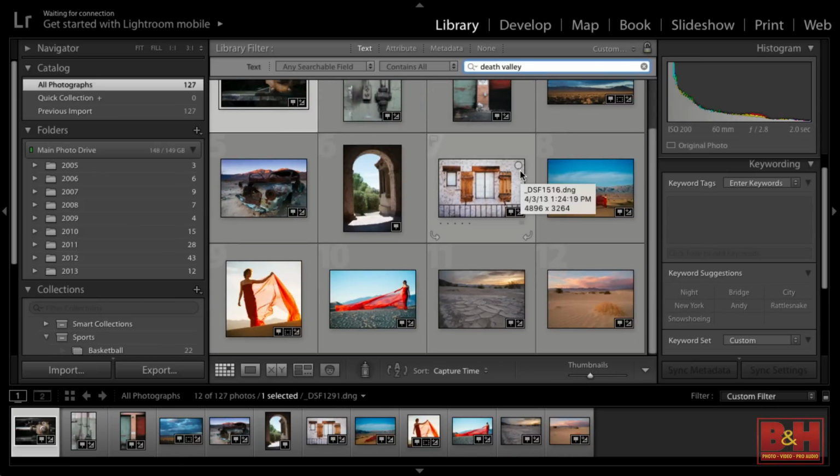So you can search folders, you can search collections, you can search keywords. All of that stuff is totally searchable information, and that's why Lightroom is so powerful. We can add this information to our photographs and very easily find what it is we're looking for. So take the time, work with this stuff, and really make sure you're putting the time into organizing your pictures.